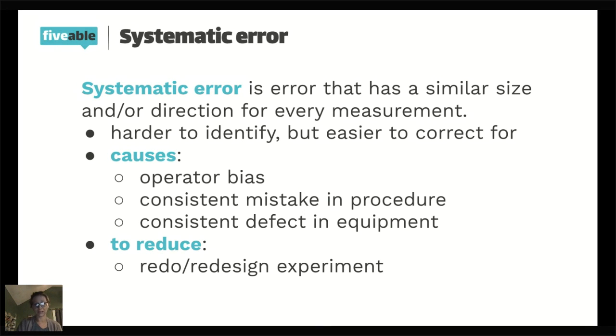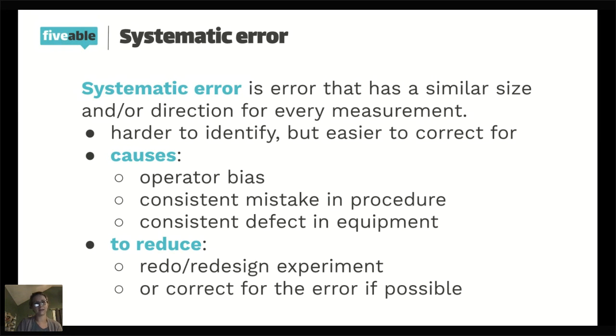If you're lucky, you can just correct for the error, right? So I can look at my speedometer and say, oh, it says 64, that means I'm really going 66. And so I can just mentally correct or on paper correct for the error. So let's look at a couple of quick questions to see if we have a sense of what this is all about.